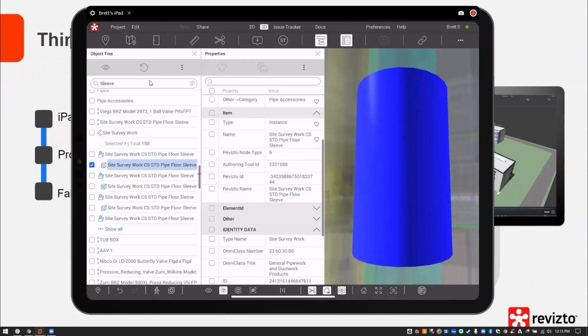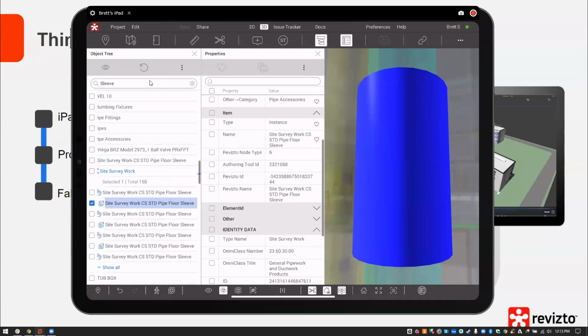So what I want to talk about now is that we also have extended capability for searching and appearance profiling, and all of that normal coordination type workflow or model viewing items that you need in the field that are held under a different UI. The UI that we've been looking at so far is really geared towards just finding objects in the tree, navigating to them, and being able to quickly reveal their properties.